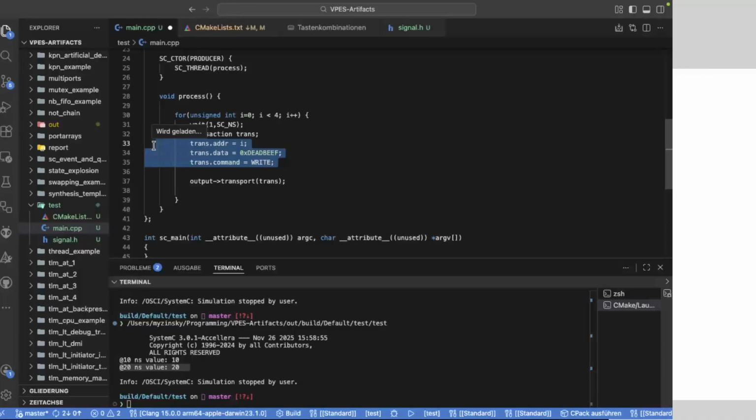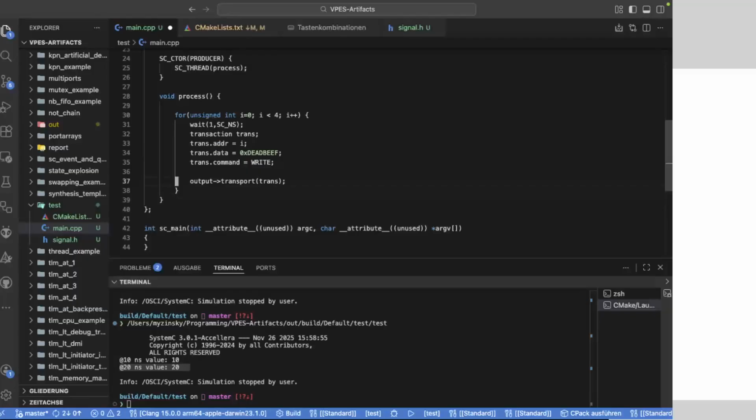And I think that is also what the people came up with for the idea of object-oriented programming, that they send around objects also for communication. So that's basically the concept. That's basically what an initiator would do.